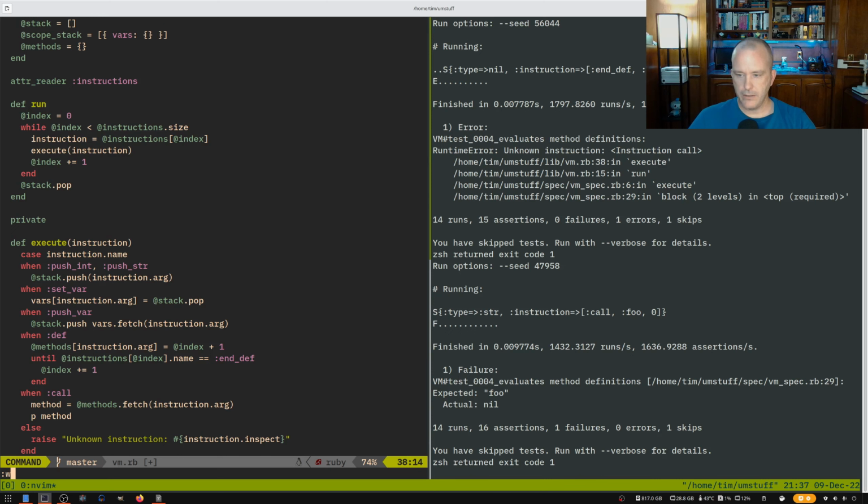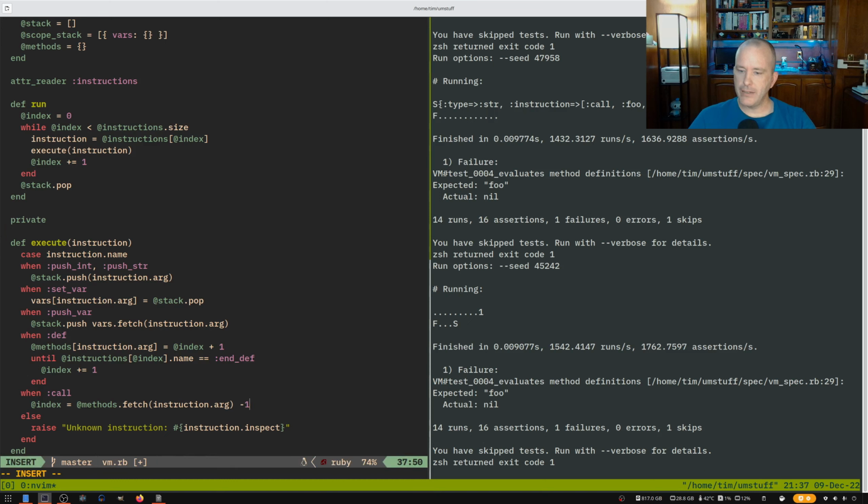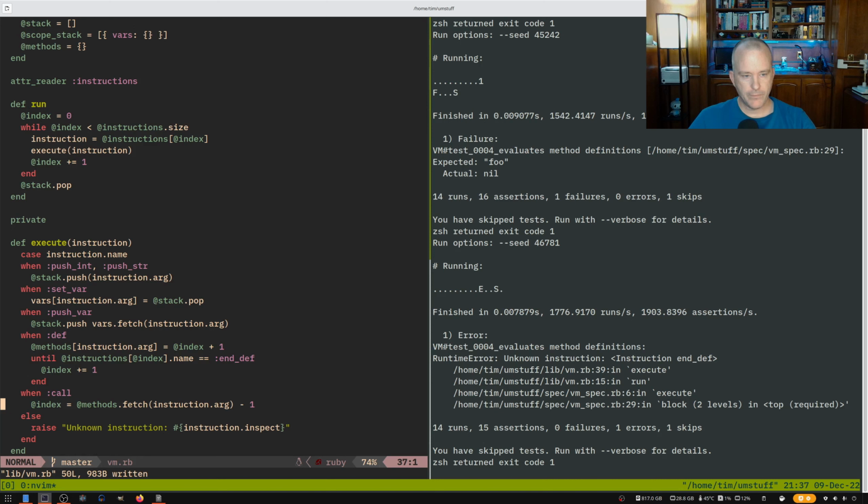Let's print the method. What do we get? We get the instruction pointer. So this is index. So we're just going to jump to that index. But this index plus equals 1 is going to mess us up. I could do -1. Oh, that's gross. That's really gross. But why?